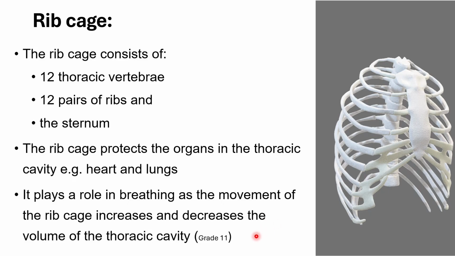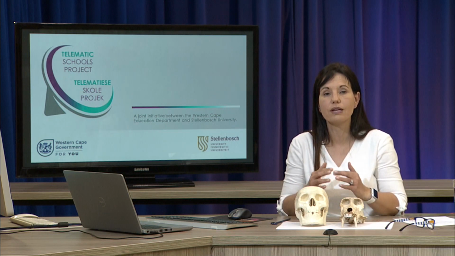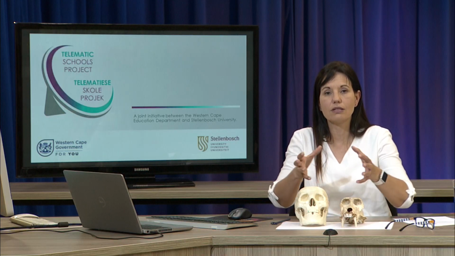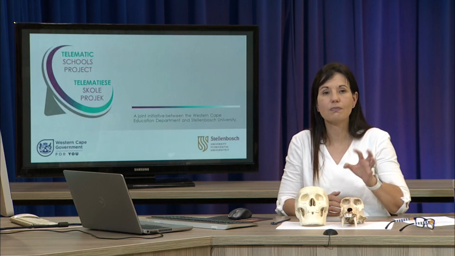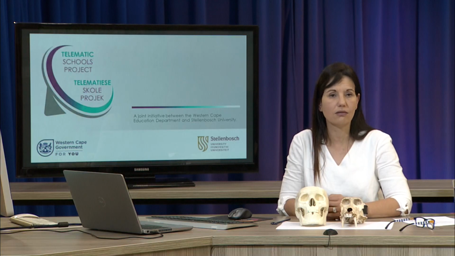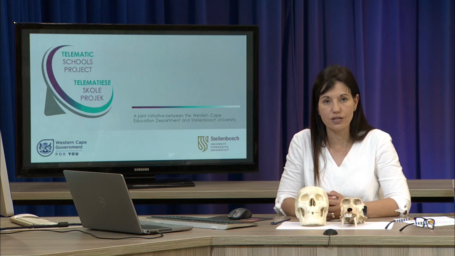Now, this fact is once again very important for grade 11 work when you focus on breathing. So for us to be able to breathe, this rib cage must move up and down. Remember that there are absolutely no muscles inside your lungs. You use your diaphragm and the muscles that surround your rib cage. You use those muscles for breathing and not muscles situated inside our lungs. There are no muscles like that. So the rib cage is very important for breathing as well.